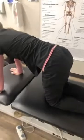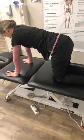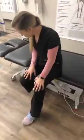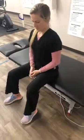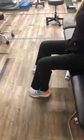All right, and if you guys are unable to get in this position, we have an alternative for you to try out. Kelsey, I want you to go ahead and sit. There you go. This will be another good opportunity to work on this stretch for your lumbar spine. You could do this right at your bed. You want to be in a 90-90 position, where your feet are identical to your toes and also parallel to your hips.